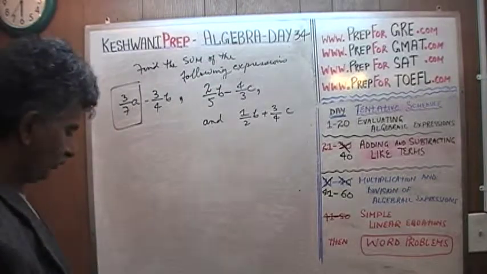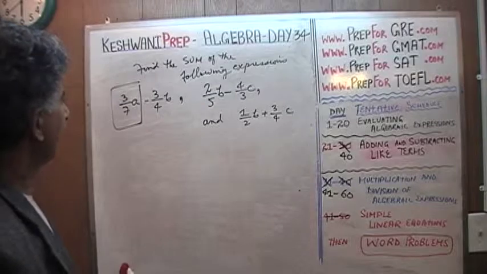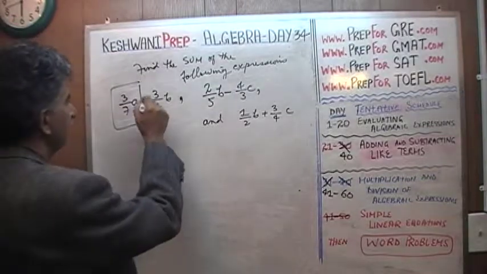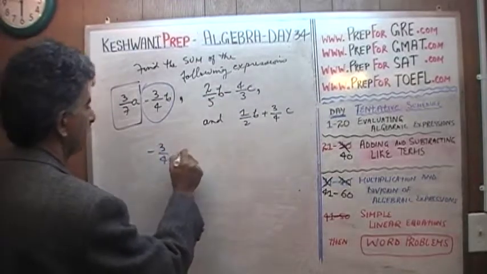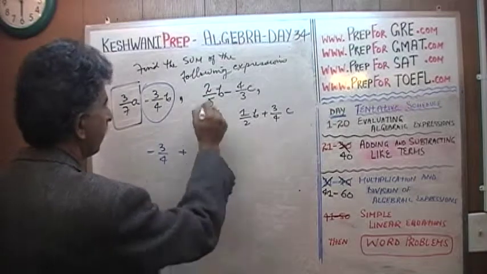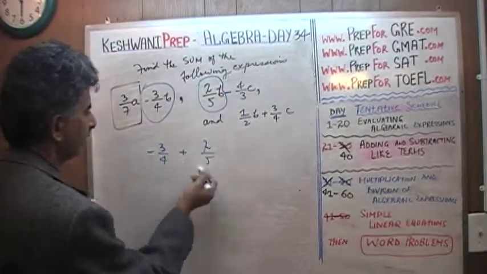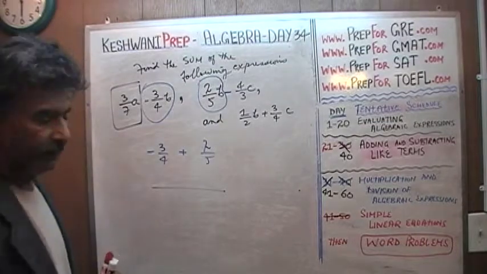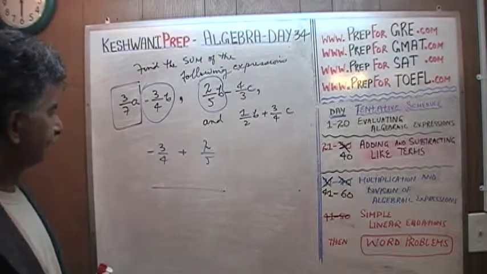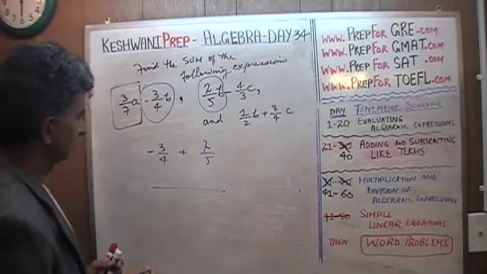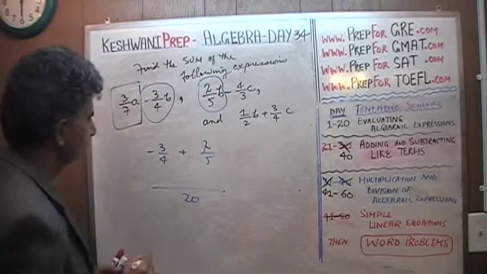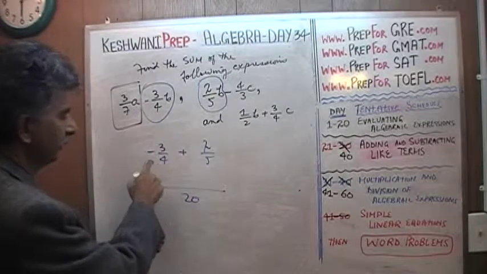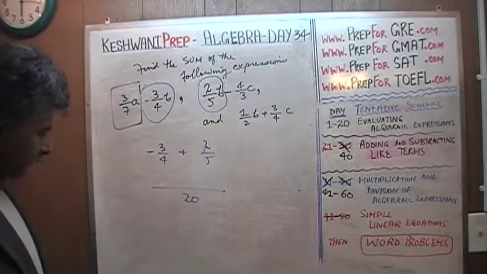Let's take care of the B, the coefficient of B. Let's add the coefficients of B. The B's are this one, -3/4, and a +2/5. Add them together. The least common denominator here, I'm not sure of the terminology, would be 20. How do we make this 4 into a 20?